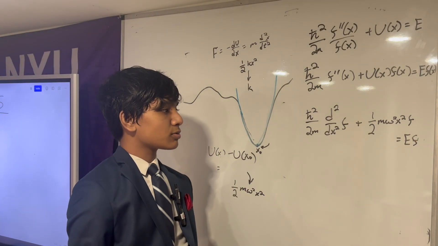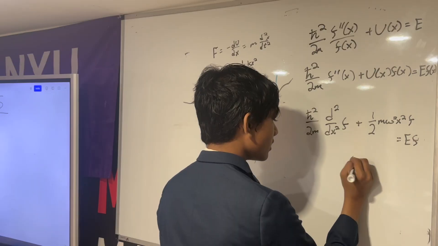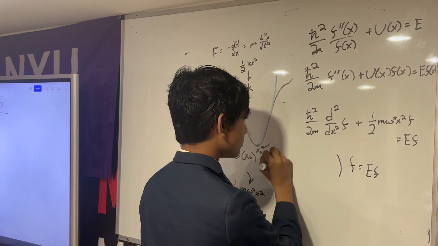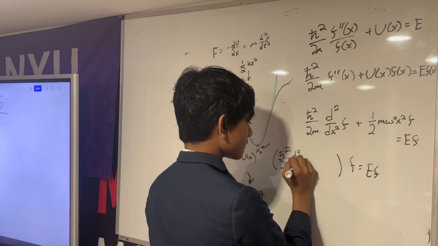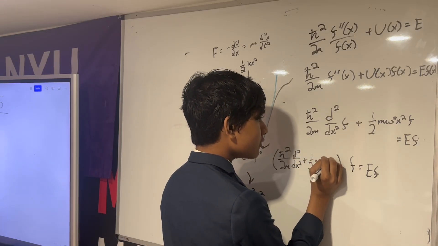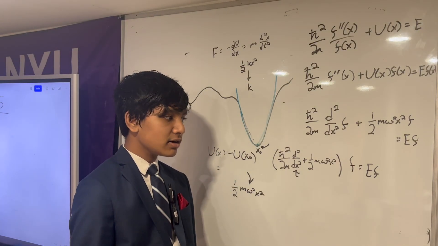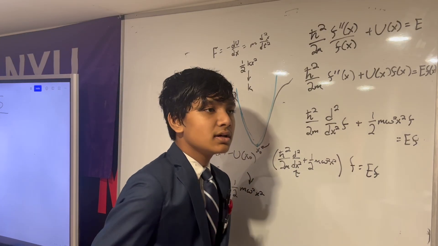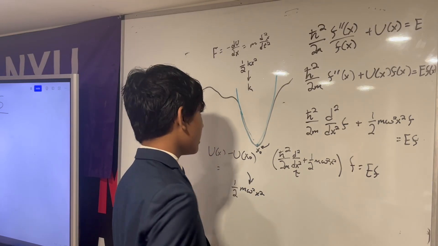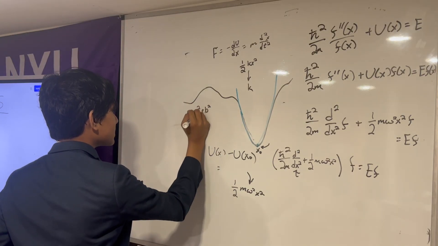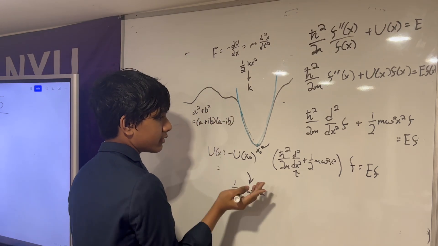Initially things look promising because all terms are multiplicative and contain f at the end, so you might think to just factor it out and cancel. But you come back to reality and realize the double derivative is an operator — it has no meaning if it's not being applied to a function. You can't just remove that fact. Since we're working in complex numbers anyway, complex numbers give us a nice way to factor a² plus b² as (a + ib)(a − ib). So what if we try that? We still have to be careful, because this is an operator, so let's test it on some test function F(x).